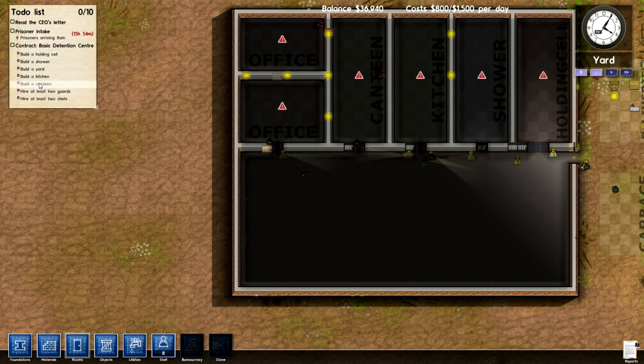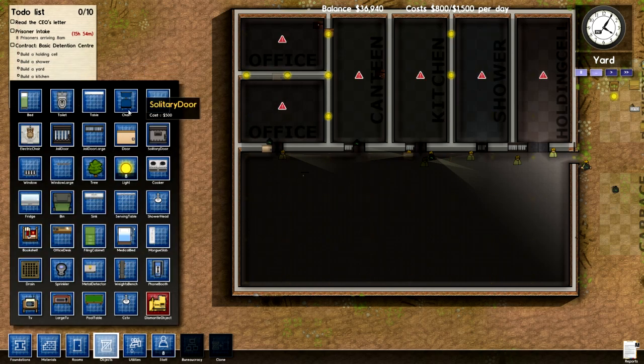Anyway, now that we'll pause time, you can see that we have all these rooms inside, which is good, but we still have not actually completed them, and the reason for this is that every room needs some items before it actually counts as a room. So, for example, offices require an office desk, a chair, and a filing cabinet. So, let us get the office desk, which is right here, and we'll put one like that.